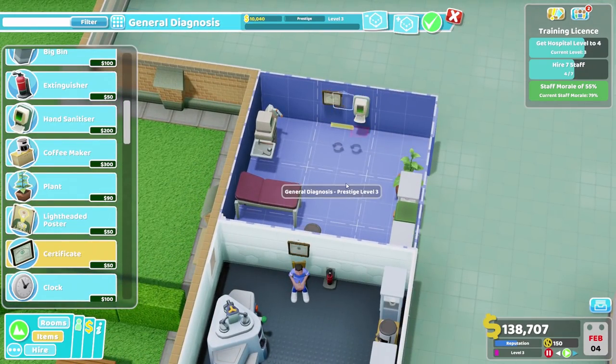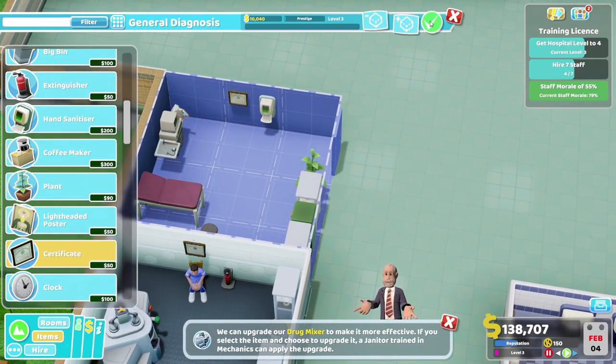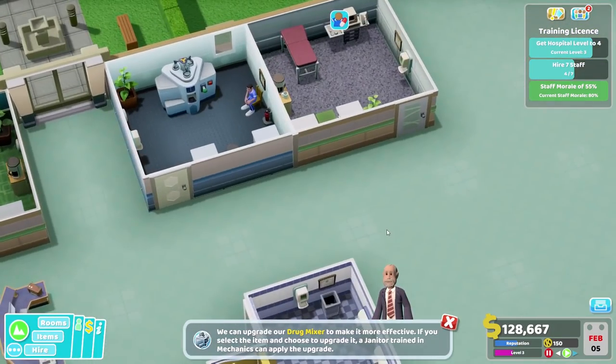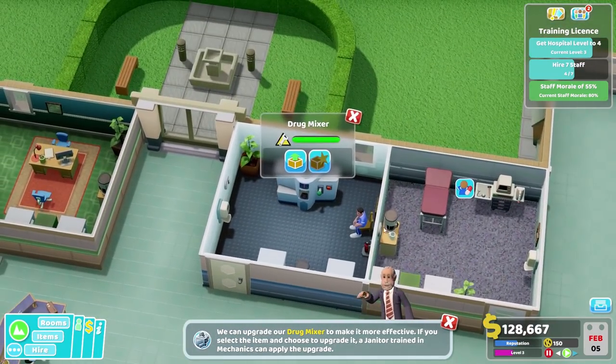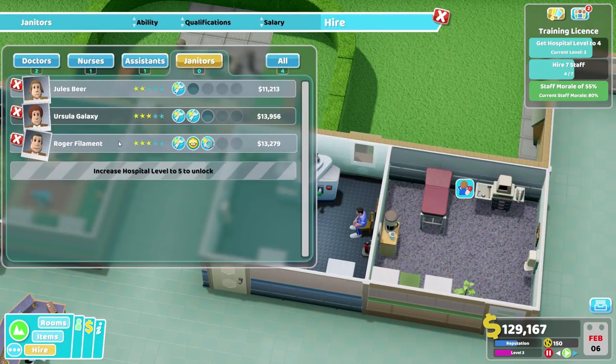Let's get that about there. Sure. Yeah, up to 3 prestige. Very nice. Very nice indeed. There you go. All right, hopefully you can make your way down there. We can upgrade our drug mixer. It is true. Of course, it would help if I had some janitors first.